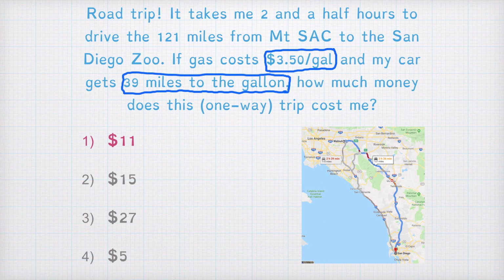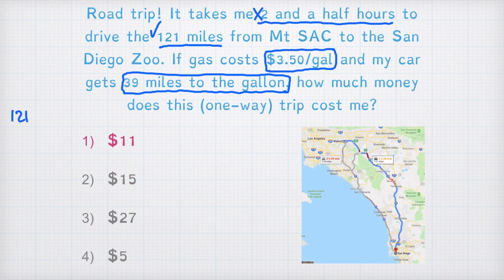So now you are going to have to decide between 121 miles and 2.5 hours. But if you look at the conversions, neither of the conversions you're given have anything to do with time. But we do know something about miles. So that means we can ignore the 2.5 hours and start with the 121 miles. And that's the thought process you want to go through when you're trying to figure out, where do I begin? Because beginning these problems is often like 80% of the work.